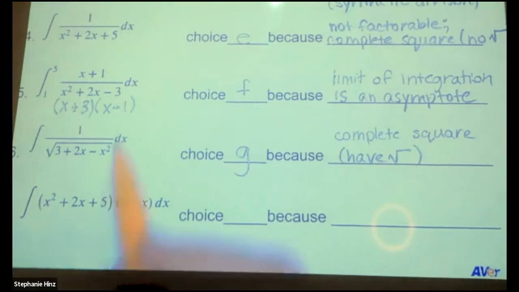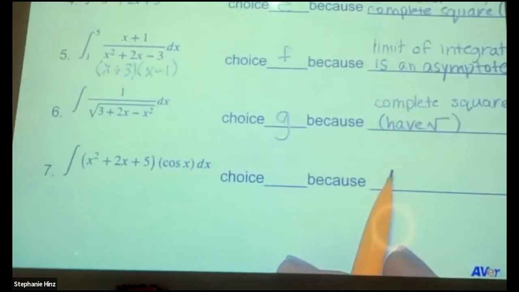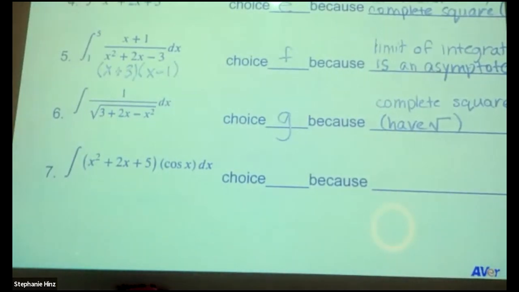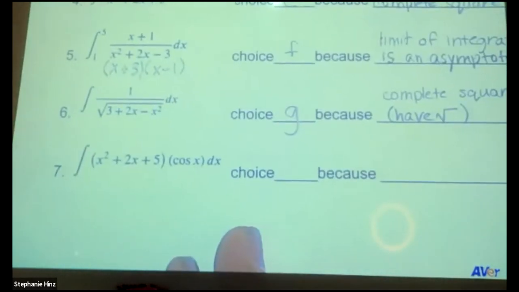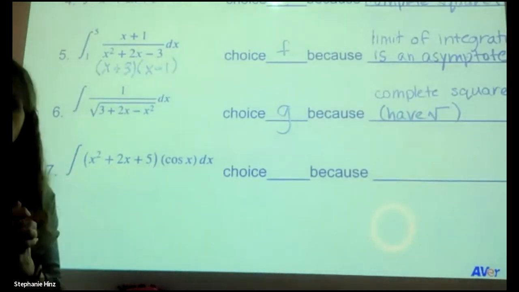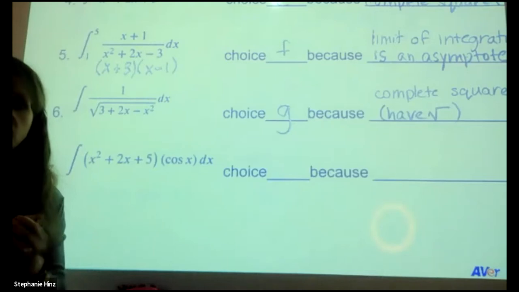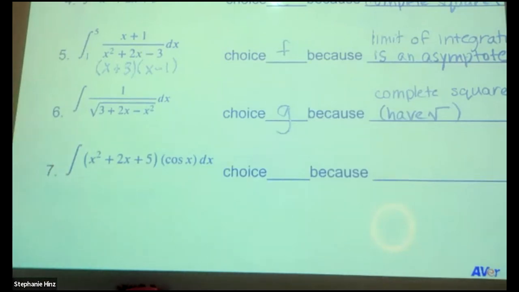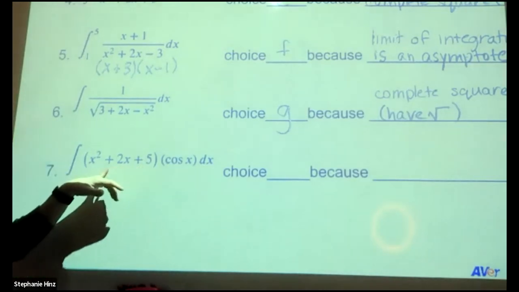And number 7, we have one left, but this one honestly should be the most obvious one to you if you've done this unit yet. This is what Ms. Hill taught in her session in January. But if you've not gotten to this, it's going to be something that you're going to rock because it's something that once you've seen a few, they're pretty much very straightforward.